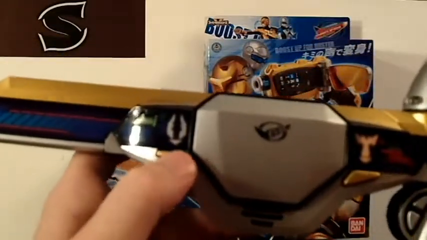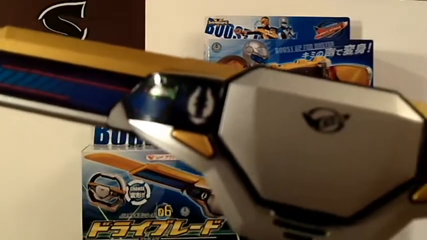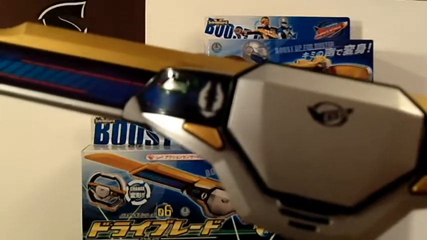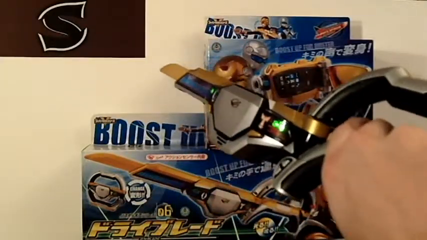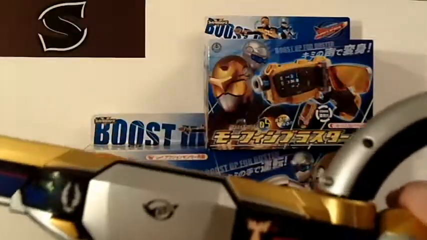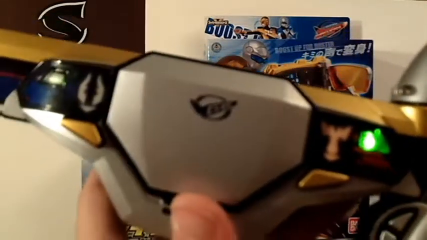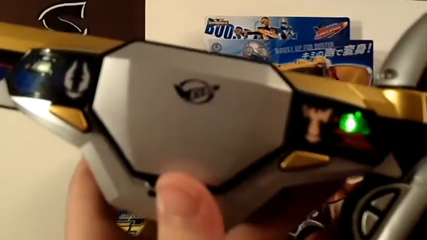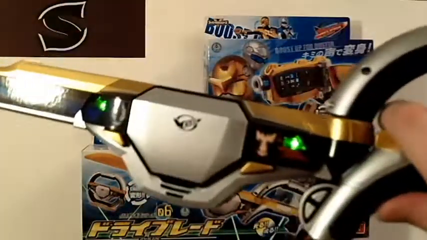Press the left button. "It's time for Stag attack." Stag attack, that would be the Silver Go-Buster, because this weapon is used by both the Gold and Silver Go-Busters, which would be the Beet and Stag Buster. A right button is for the Beet Buster. "It's time for Beet attack." You'll always get that same jingle. And then flip the weapon again.